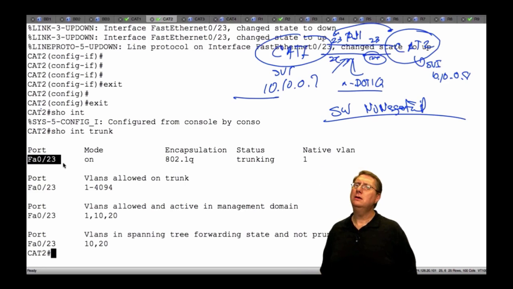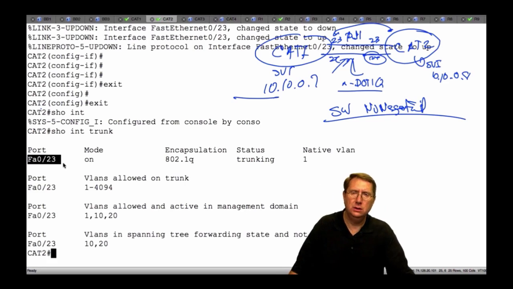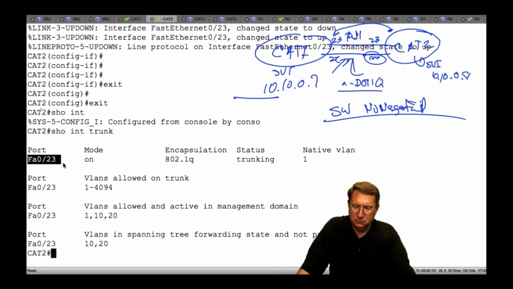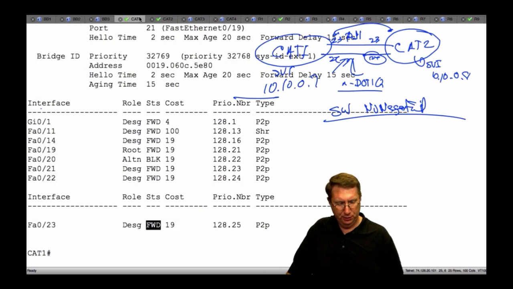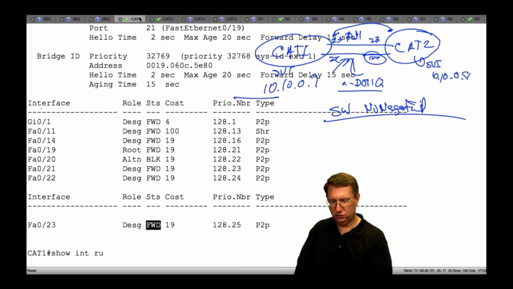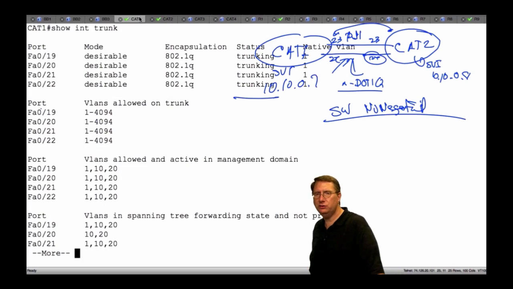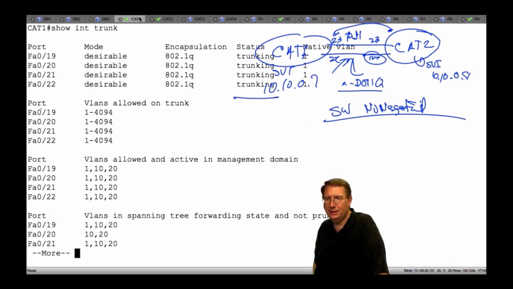So why would a show command on Cat 2 say that I'm trunking when I look at Cat 1, show interface trunk, and I don't even have 23 and 24 up and operational in my list? So what's the issue here? What's happening? It's because Cat 2 is hard-coded. William's suggesting. Anybody else got any input?